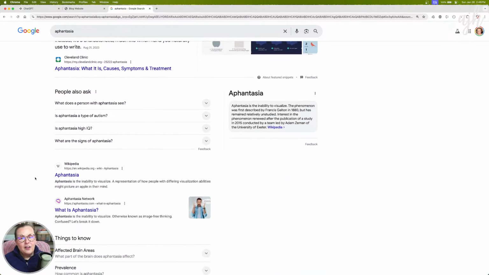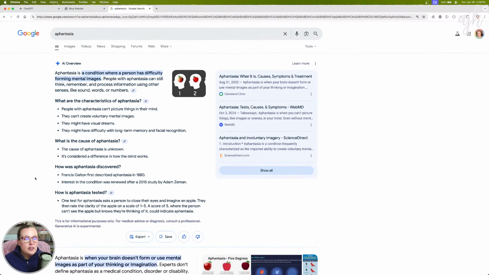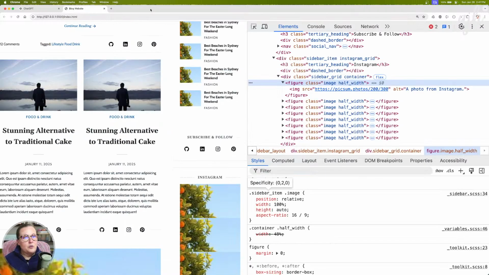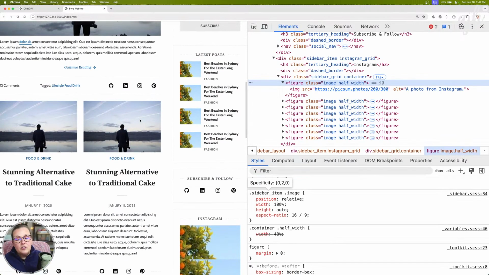Well, I think that's fascinating, especially because you are clearly an experienced developer just based on the things that you tell me in the chat, the way you contribute in the chat. To me, you are a very experienced developer. So I think about how much I rely on being able to visualize things, again, when I'm writing HTML or CSS. So it's interesting to me that you are as talented a developer as you seem to be without the ability to visualize things. So thank you for sharing that. I think that's super interesting.